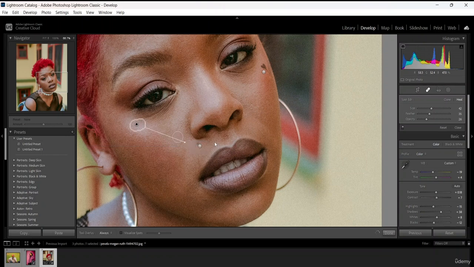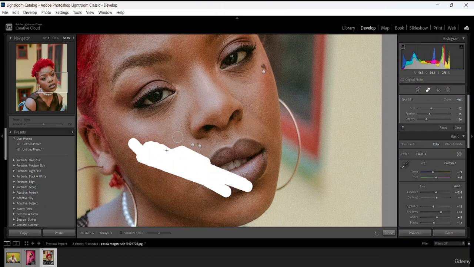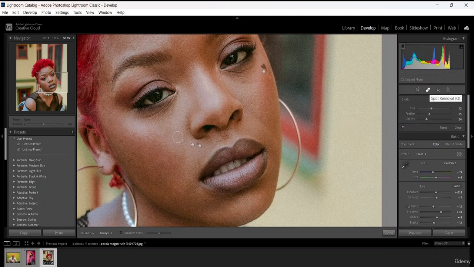Okay, so I'm going to click it over here, and you can see that it is healing one by one. Now I'm going to increase the size a bit too. I can make it this one. Okay, but you can see that it is increasing one by one, but what you have to do is going to be a bit different. So I'm going to click on this option, Control Z, if you want to undo the process which you just did. Okay, undo add spot removal, which you can do. I'm going to click on this option again, and you can see that it has disappeared. So I'm going to click on this option where you want to fix your spot.